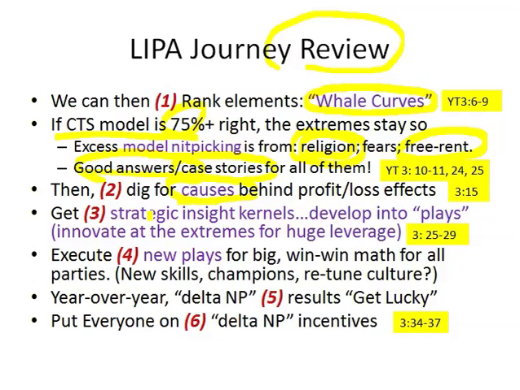It's getting to the causes that gives us the first real insight, which is the beginning of wisdom or the beginning of a new play. I call those strategic insight kernels. We develop them into little new plays, and then we put those plays into action, and you can look at playlist number 3, clips 25 to 29 for more on that. However, to execute the new plays for big win-win math improvement, we're going to tweak our skills, and we're going to need somebody to head this up.